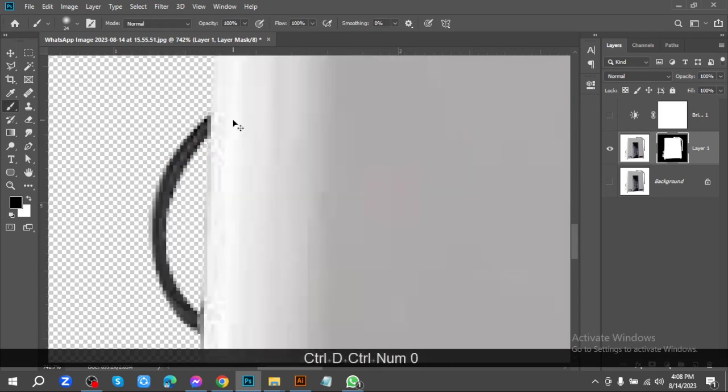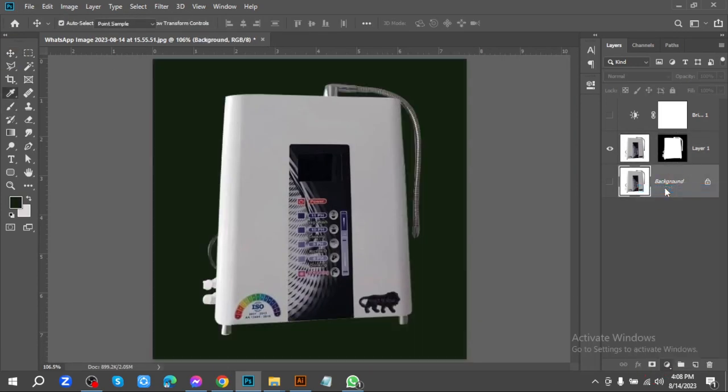Now you can use any background as you want.